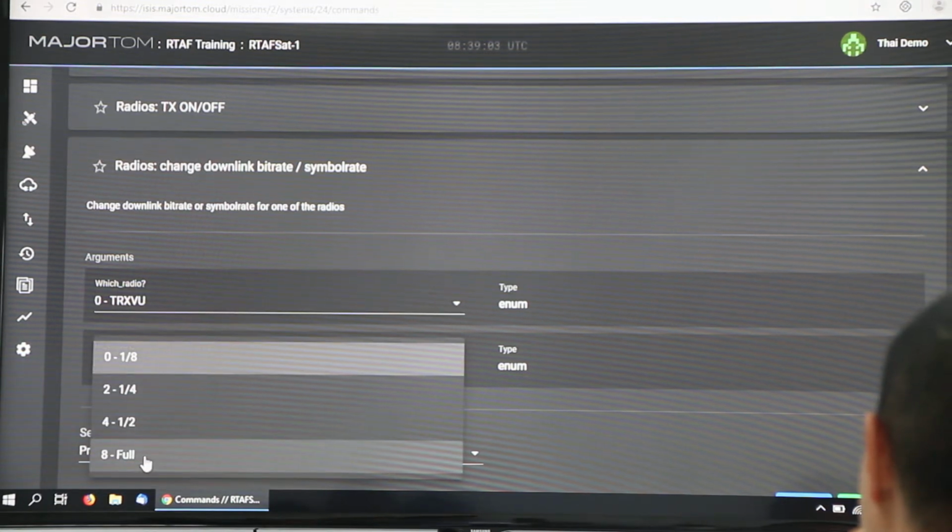The full rate is what I had yesterday on the board, the 5 megasymbols per second for the S-band, and 9.6 for the other, and then you have the separate ones. Usually we first change in the satellite, and then we go to the radio, as you saw yesterday, and you also change on the ground, and then you have a faster or a lower rate as you wish. So you always have to change.